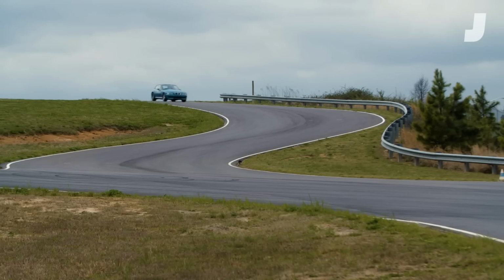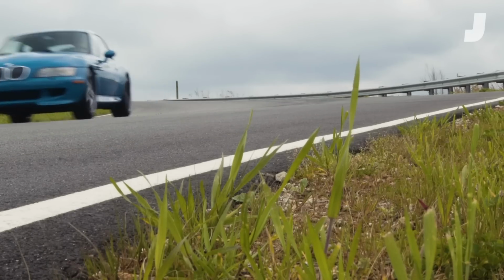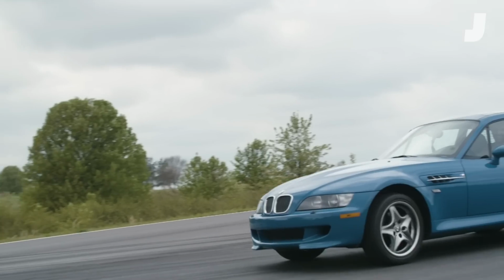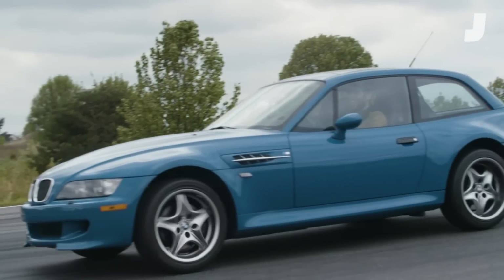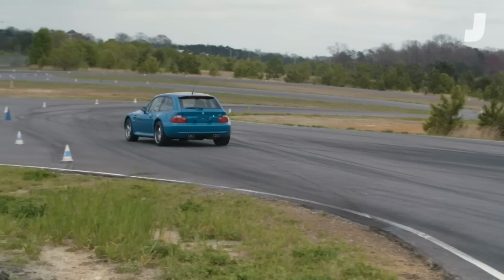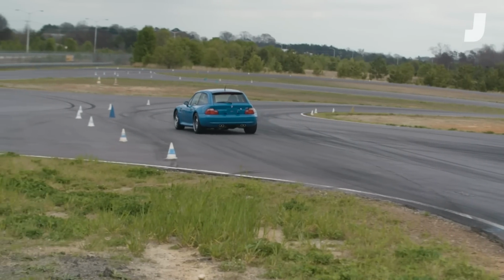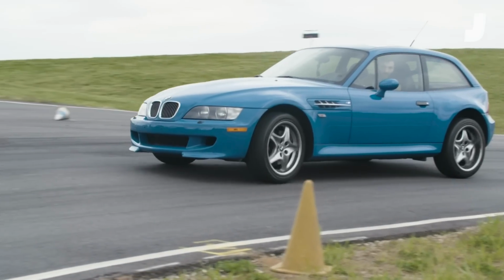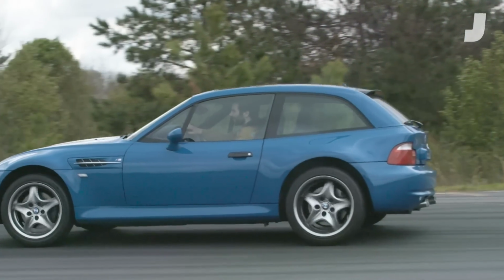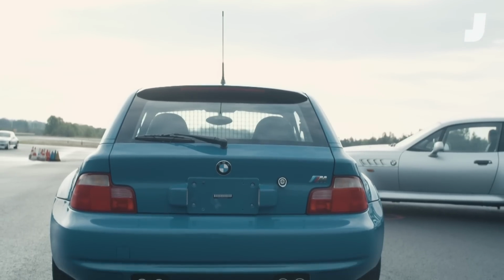You may be looking at this car right now thinking, hey, sports cars are supposed to have beautiful, flowing bodies. This thing looks like someone just stuck a box on the back of a Z3 Roadster. Looks like it was made as cheaply as possible. Well, you'd be right. This is not a stylist's project. This is an engineer's car, made to be good to drive and easy to make. And anything else, styling included, wasn't really on the priorities list.